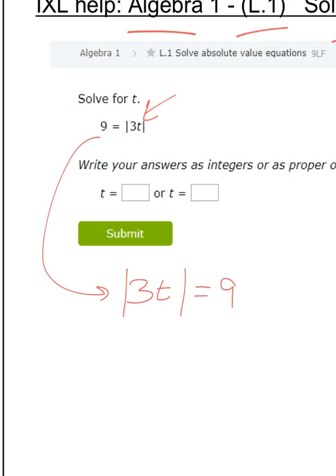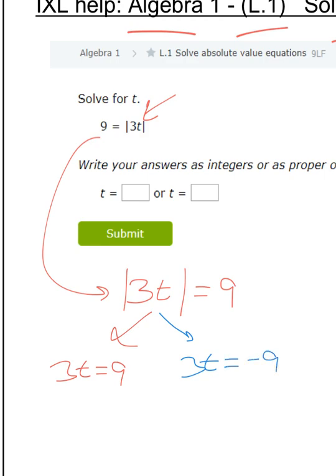Then the next step, remember, if you watched the video lessons from the previous couple days, is that since I have the absolute value by itself on this side, with nothing else added to it or multiplied out front, I can now split this into two cases, which is what I'm going to do. I've called them the red case and the blue case. The red case looks exactly like the equation looks right now: 3t equals 9, dropping the absolute value lines. The blue case is almost the same, but it's 3t equals negative 9. I just make that last number negative.